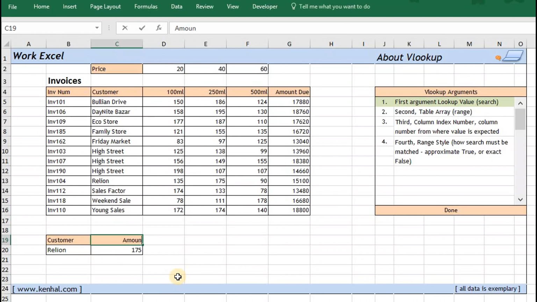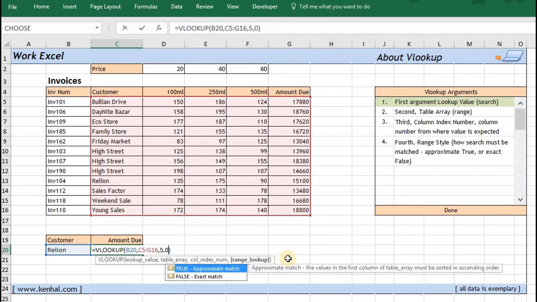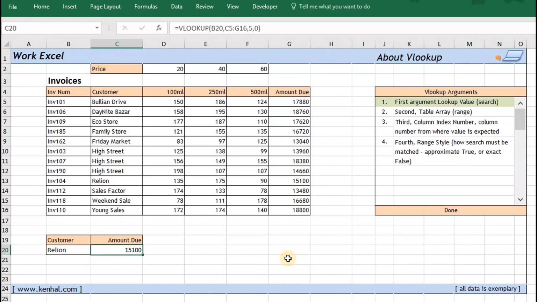So if I try, for example, amount due in this case, and try to change the column index number over here, which should be number 5, I get the right answer with true as well as with false. Reliant, the answer is 15100. So if I change this value to, for example, false over here or 0, the answer is correct.